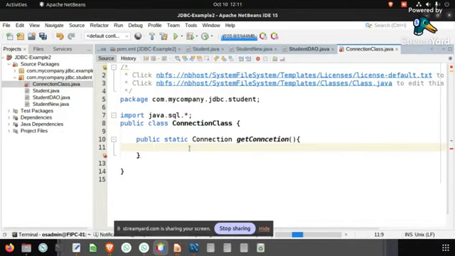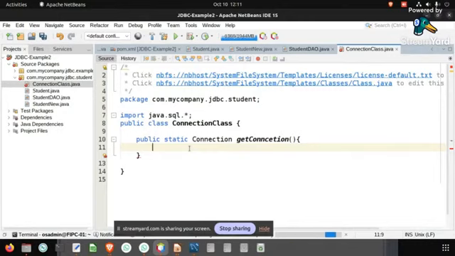And then if any exception has occurred, we'll be having a catch statement to handle that exception, and then we'll be having a finally block which is used to close my connections, correct? So that is what my try, catch and finally block does.